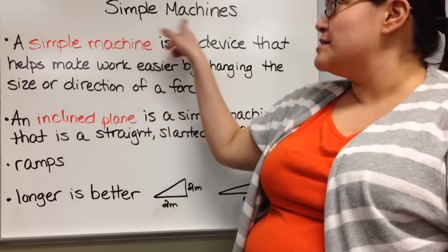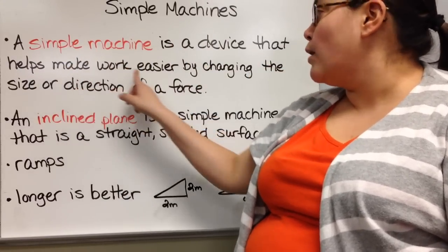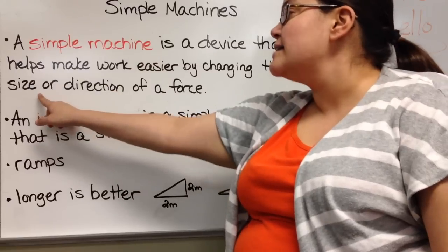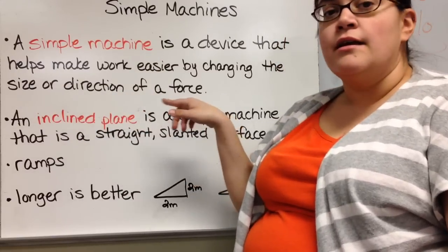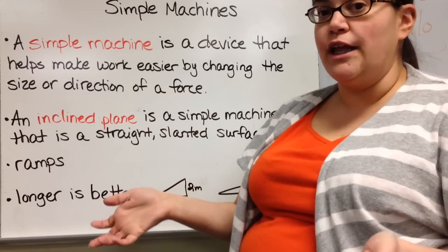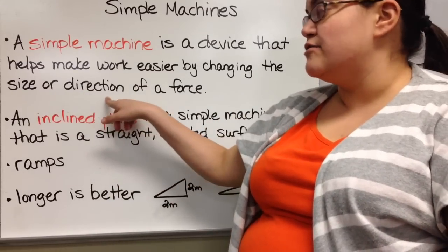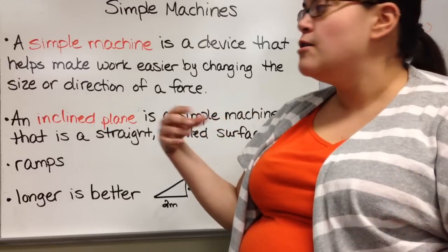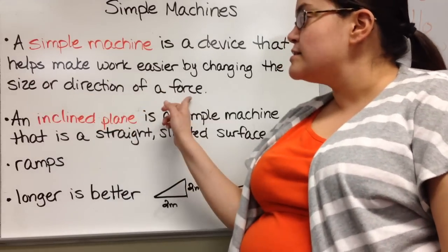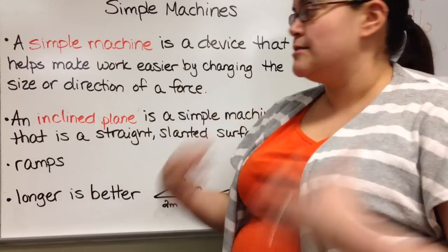So our topic for today is simple machines. A simple machine is a device that helps make work easier by changing the size or direction of a force. So basically it's a very basic item that we're going to use to do tasks to make it easier. It's either going to change the direction so it's easier on our bodies, or it's going to reduce the amount of force that we need to do to get something done. So that's good. It makes it easier for us.